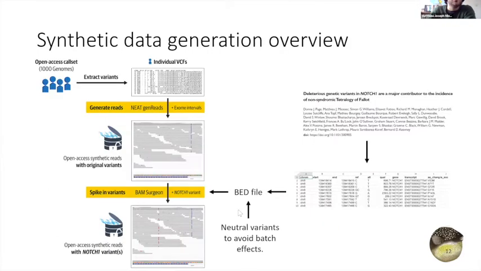So the journey began with creating synthetic data. Originally, the plan was to take the 1,000 genomes directly and spike them with Notch1 variants. This didn't pan out because at the time, the 1,000 genomes data that was available was low coverage data, which just didn't really work for that purpose. So what ended up happening is VCF files from the high coverage data were extracted, and they were then applied to synthetic data in order to create individual BAM files.